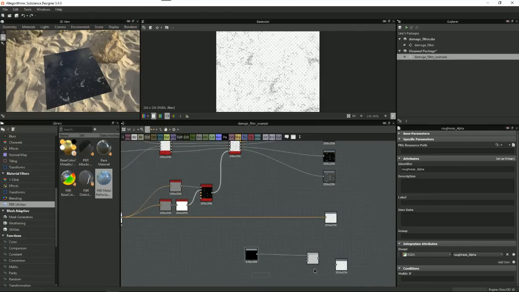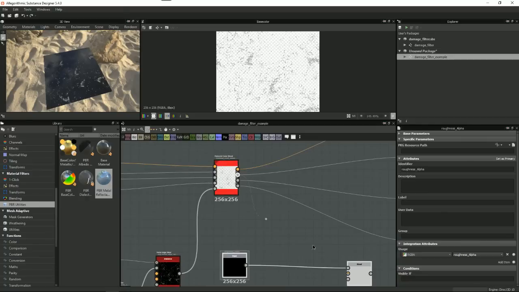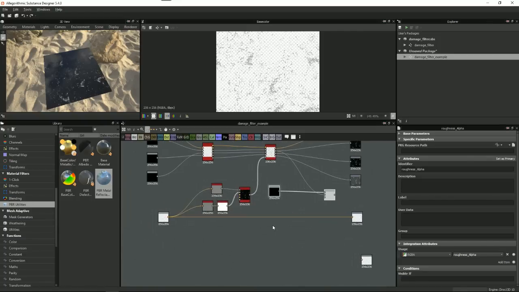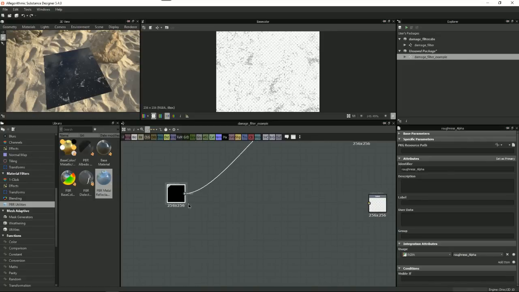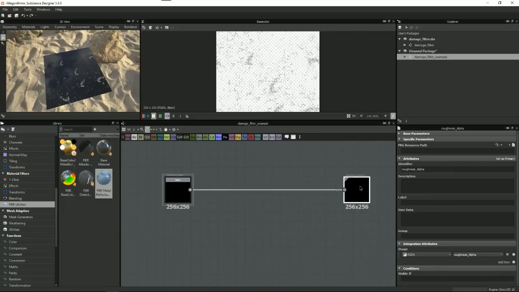And then I want to grab the actual information that I have here from this roughness and plug this into the background. Okay, so this is where it gets a little confusing. Why am I doing this? The reason is I cannot just do what you would think. You would assume that you could just get rid of this connection here and take this roughness underscore alpha input and plug it straight to the output.